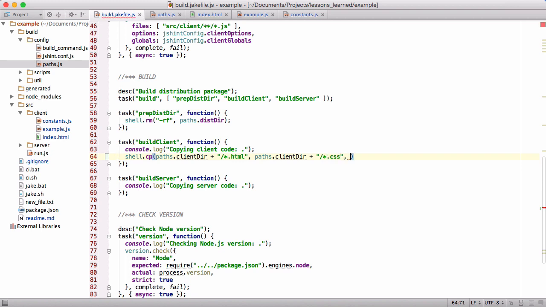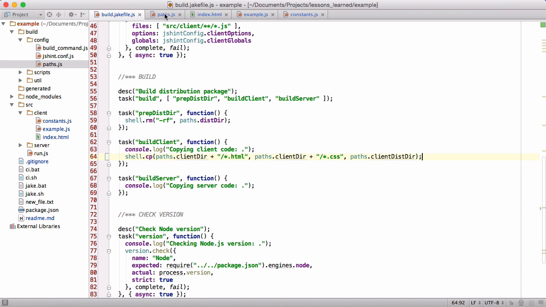And we'll put that in the client distribution directory. So just like the regular command line CP function that you find in both Unix and DOS and on the Mac, this basically says copy all of this and all of this to here. And of course, we're not including everything because we don't want to copy the JavaScript. That is going to get bundled separately.